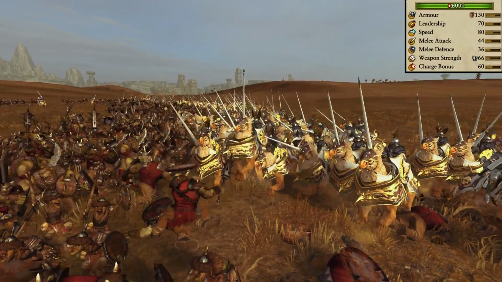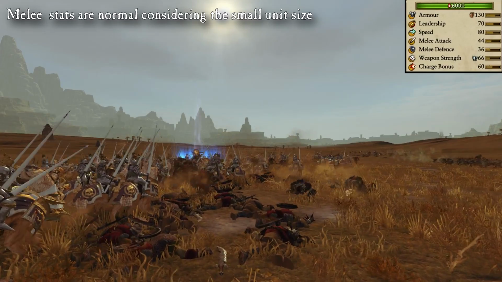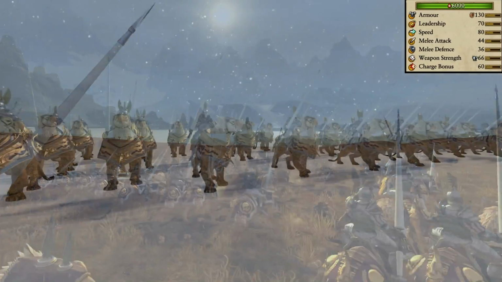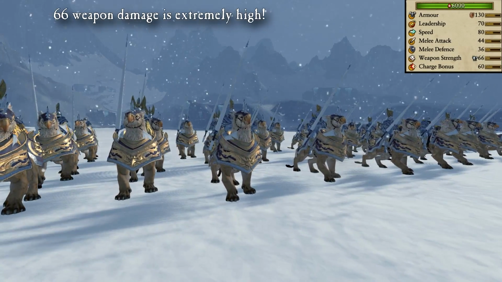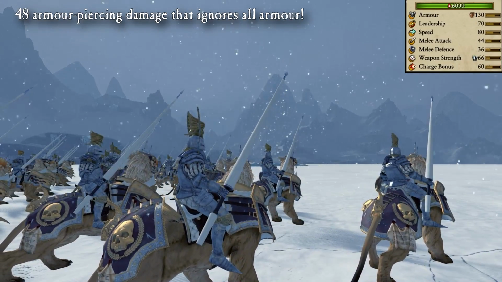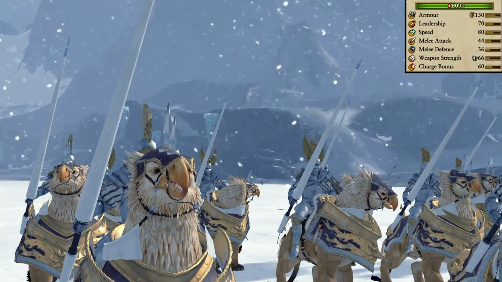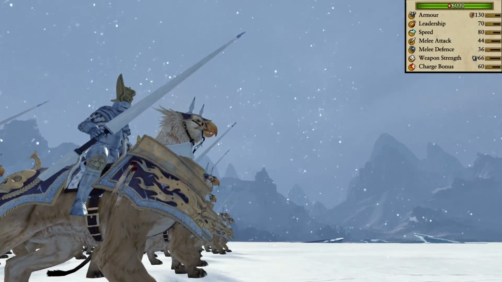The melee attack, melee defense and the charge bonus is also really good, but as said might look a little higher because of the compensation for their unit size, which makes them hard to compare. The most interesting stat for this unit though is the weapon damage. 66 is an insane amount, but the best part is the fact that they deal 48 armor piercing damage, which is basically damage that ignores any form of armor. This is the only shock cavalry unit with armor piercing damage this high, and that makes them great against high armor targets of course.